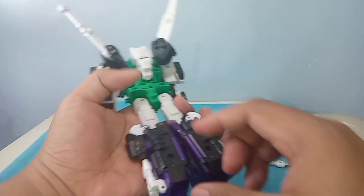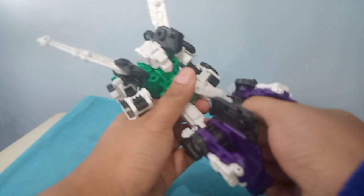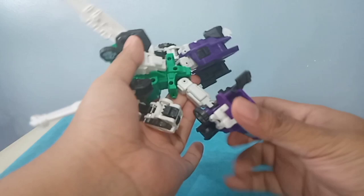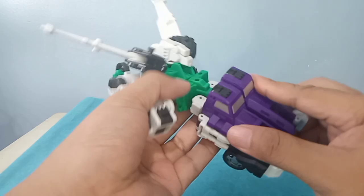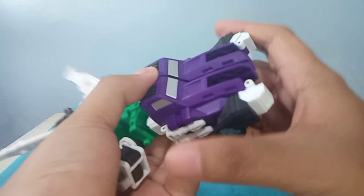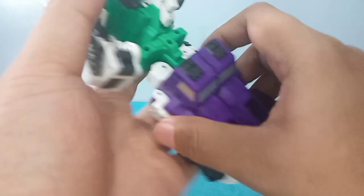Let's go with the car mode. Open this panel right here. Open this panel right here. Fold it like so. And then just try to angle that easier, and then just fold it like so. Next thing you want to do, of course, is get that section all closed up, and you can then bring these two together. There are grooves right there that would peg in. I'm just trying to find that. It's a little hard not to see it, but there you go.